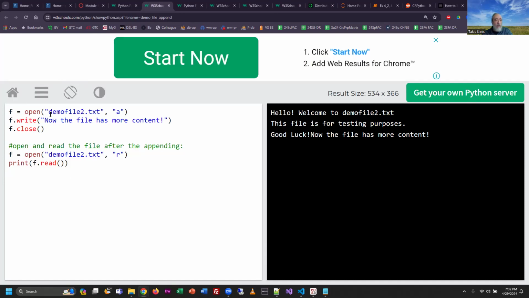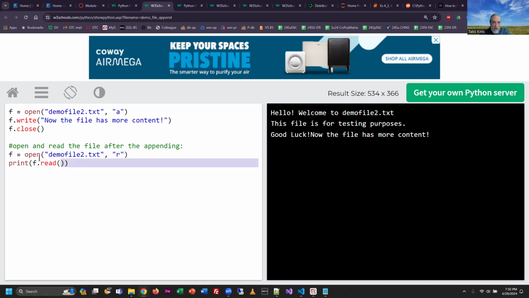So here they're opening up their demo file. They're having the append, then they're issuing a write command, right? And then they close it, and then they open it in a read format, and then output it to the screen. What happened with this? Is it coming back into the file or not? Well, we really don't know that, I guess. Let's try this in our own type of code, right? Let's see if we can just demonstrate this really quick.